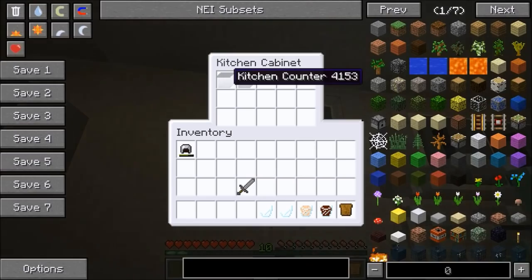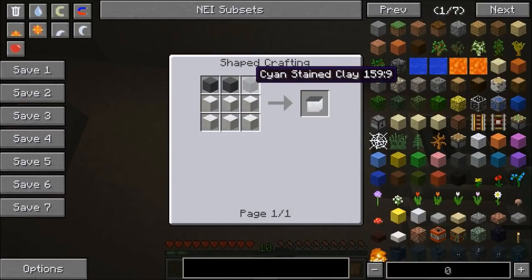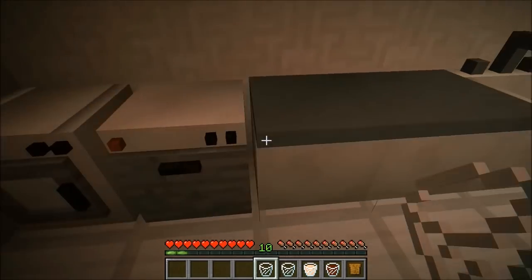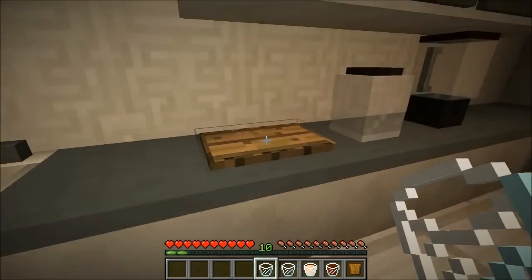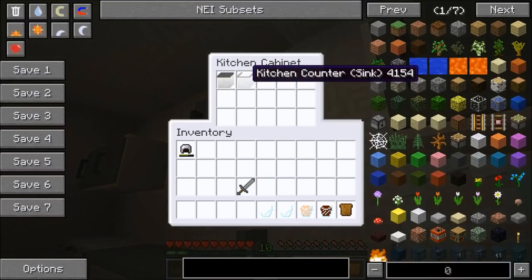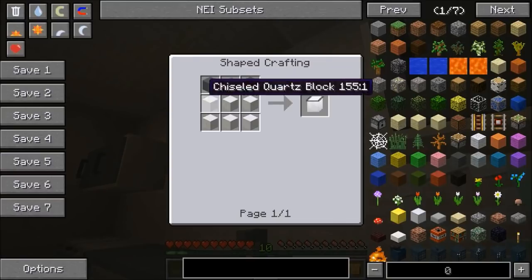So here we've got a kitchen counter. To make it, it's going to be a bunch of stained clay. Did I just say clay stained clay? It's going to be cyan stained clay. It's not clay stained clay. We have blocks of quartz, as you can see right there. And it makes this. So it looks nice. It doesn't do anything, but you can place stuff on it, like you can see right there. And also, guys, we need a kitchen sink. So to make this one, it is going to be cyan stained clay, not clay stained clay.